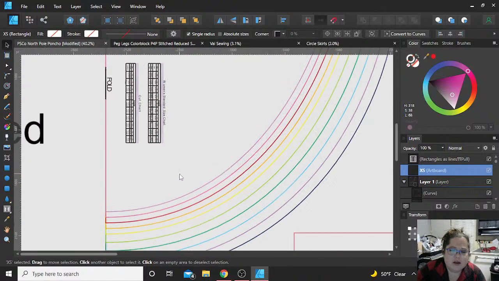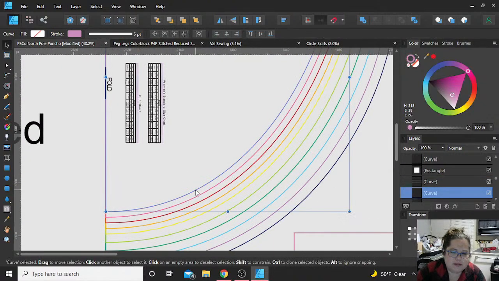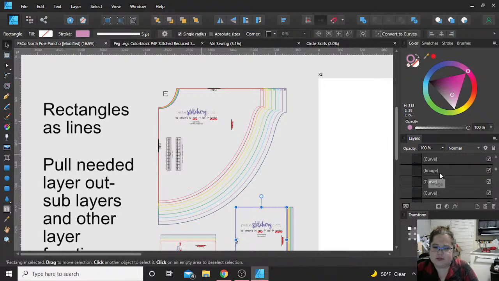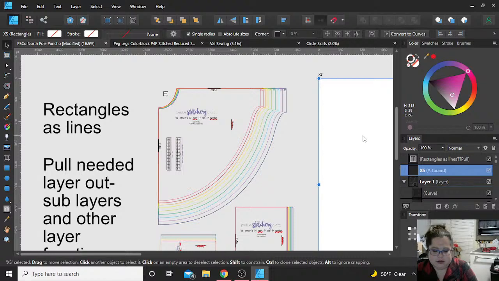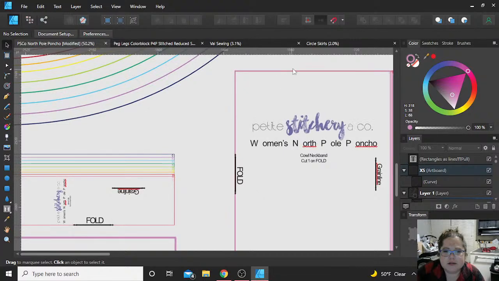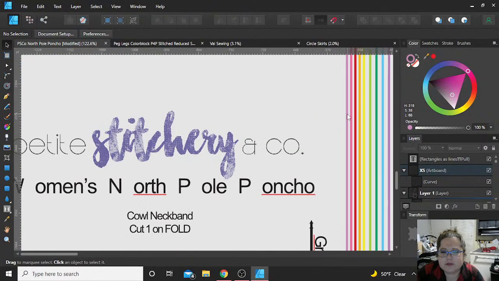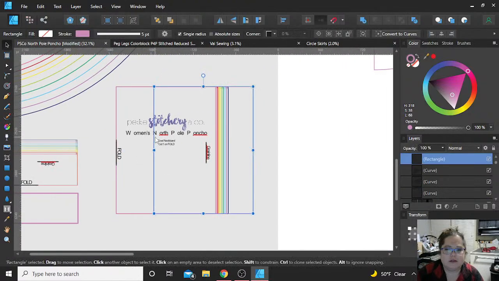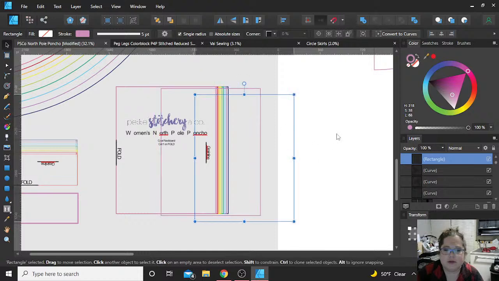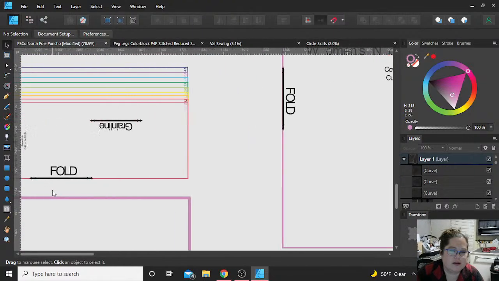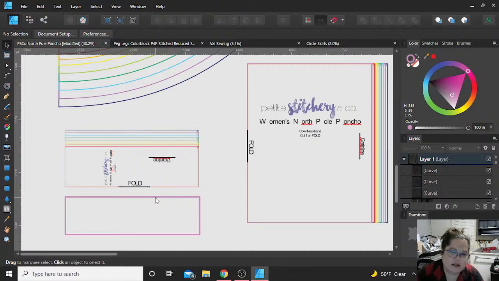All right, so what I might do if I'm going to pull out this pattern, I decided I needed the extra small of this, so I'm going to cut the extra small from here, and then I'm going to go over to the artboard, and I'm going to paste it over there. Okay, so that's that piece. And then I'm going to go to this next piece right here, and I'm going to copy that, and I'm going to put this over here. Oops, I didn't do it in the artboard correctly. That's okay, I can drag it over there. That solved that problem.